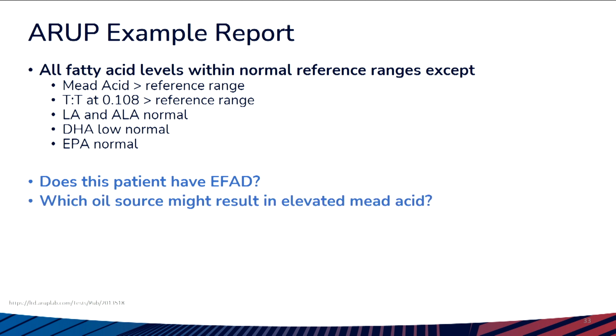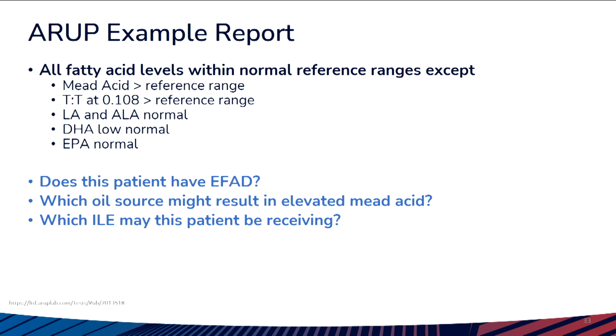And when we look at what oil source might result in an elevated Mead acid, well, if you have olive oil in your lipid emulsion, that's omega-9. So you're probably going to see higher Mead levels in the patients that are on lipids that have olive oil in them. And what might this patient be receiving?